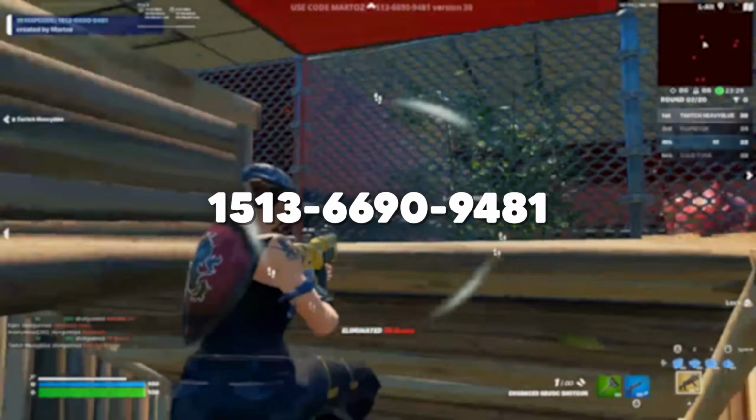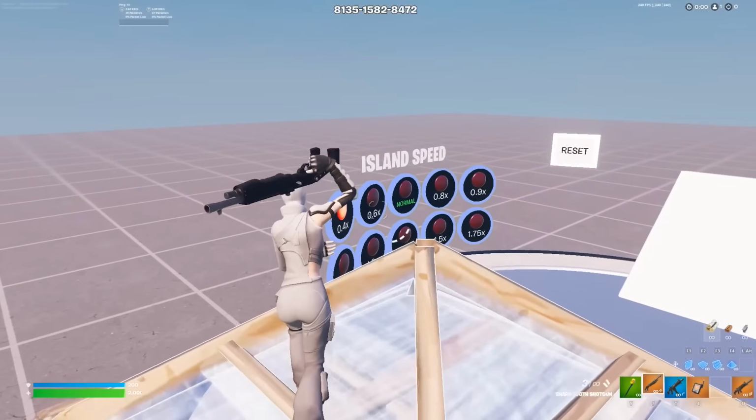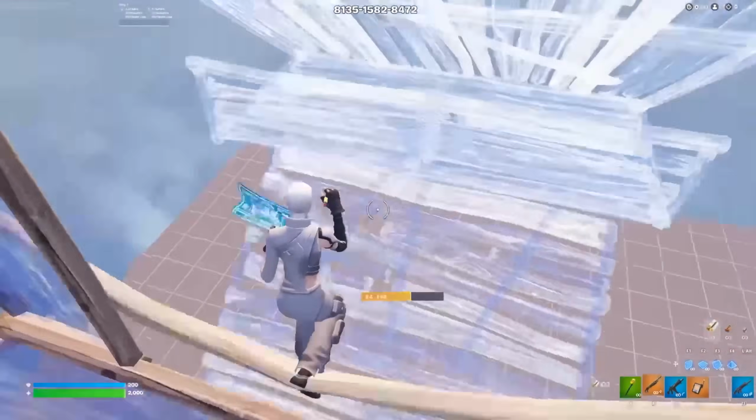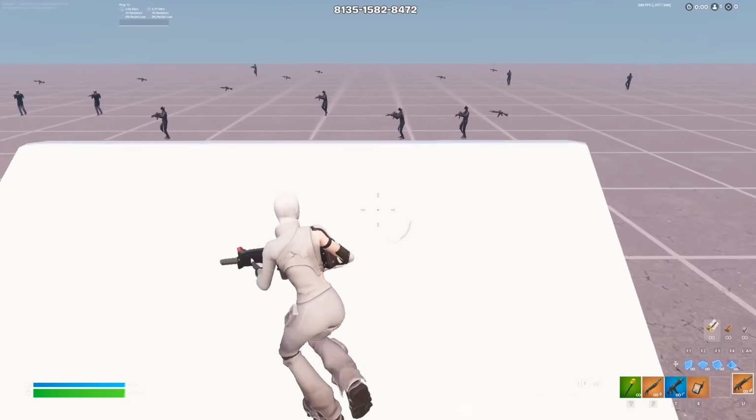So I'll go ahead and put the code up on screen right now. Finally, guys, finishing off today's video, I have 2 more maps which are going to be for mechanics and aim. So the first one is going to be for your building and editing practice, and the other one is going to be for improving your aim.